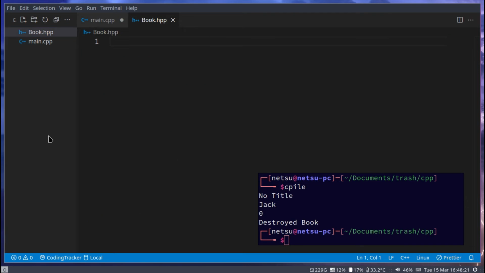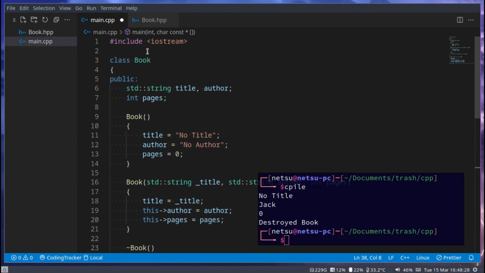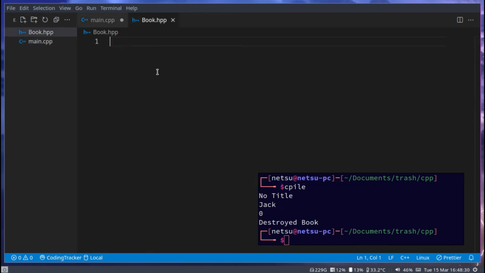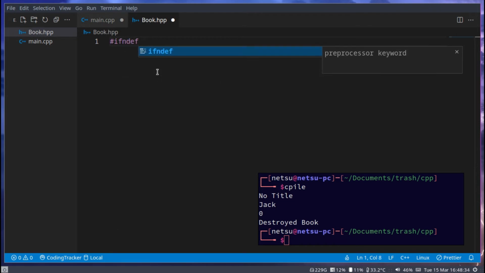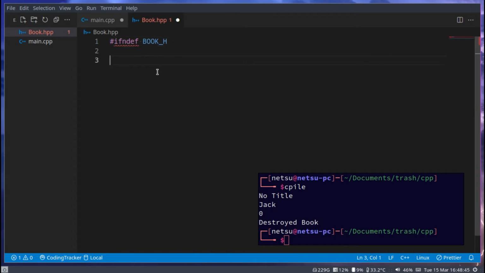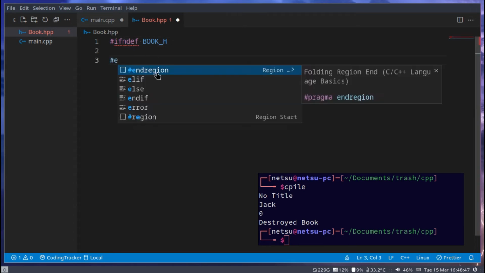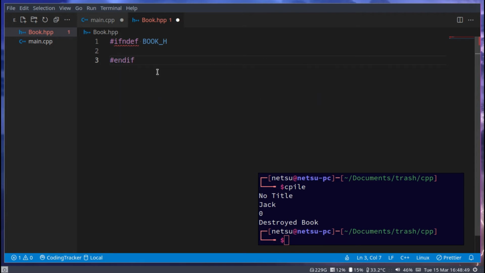But now if we do that, we have our HPP. Then in here we have to define how our class will look. So first we can go #ifndef, if not defined. So if we have not yet defined, let's say BOOK_H. So if we haven't defined BOOK_H, then we should define it. So we can just say #endif.